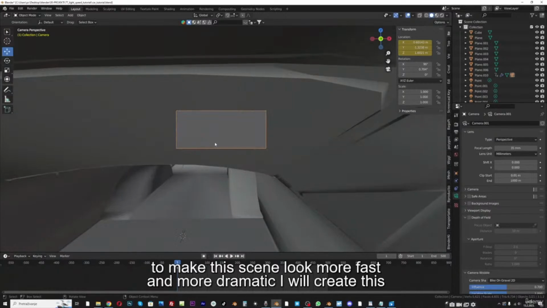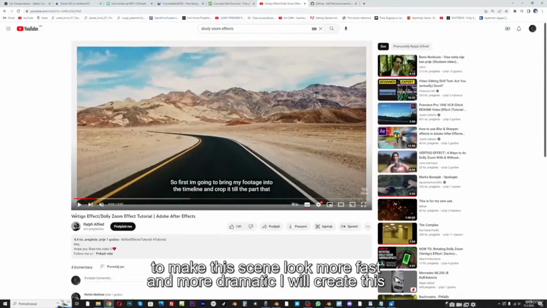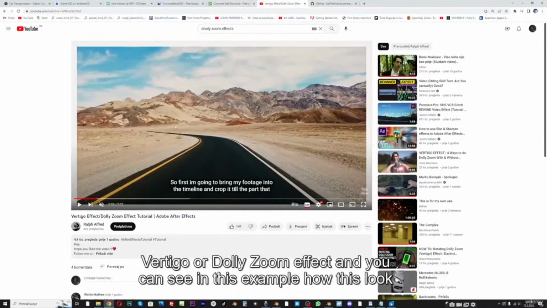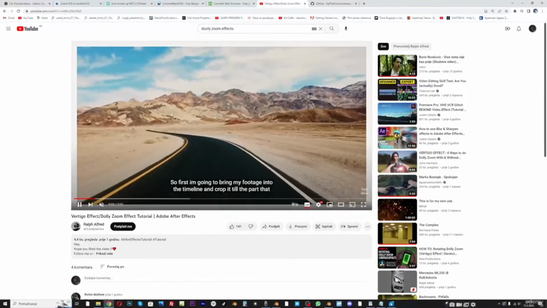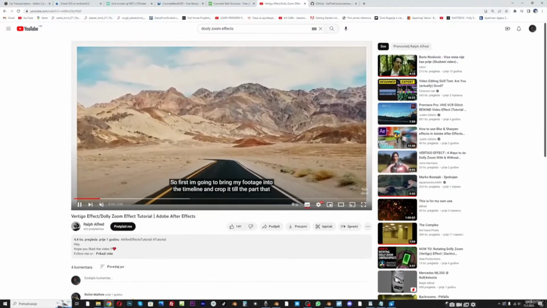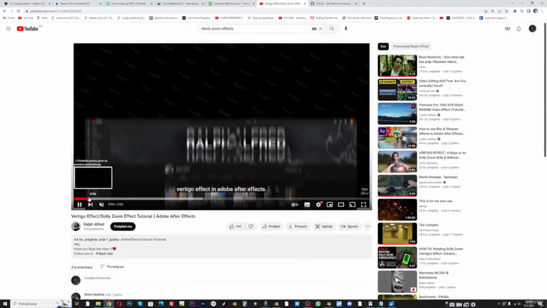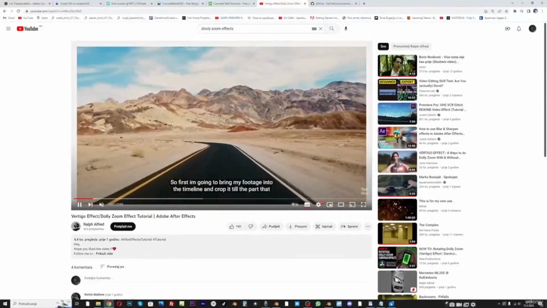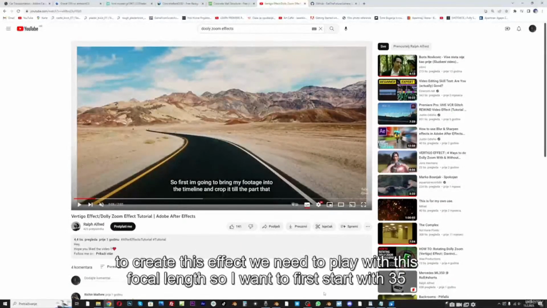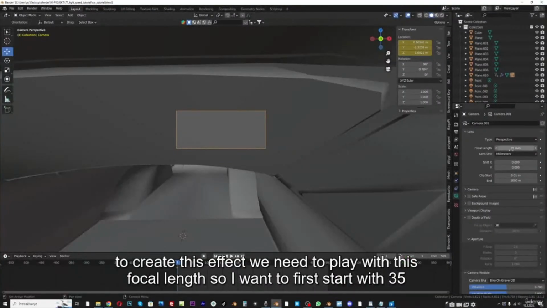To make this scene look faster and more dramatic, I will create this vertigo or dolly zoom effect. And you can see in this example how this looks. To create this effect, we need to play with this focal length.